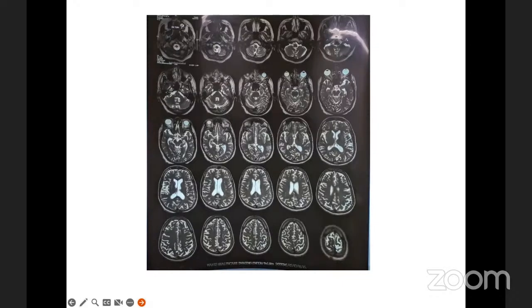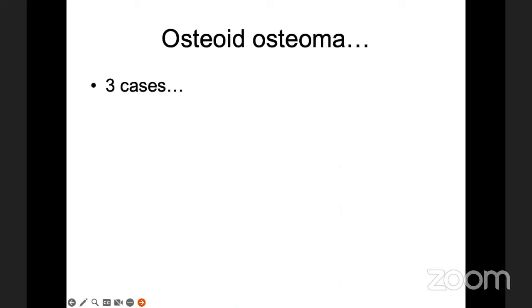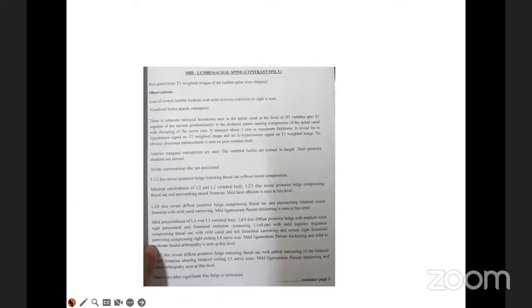But spontaneous subdural hematomas are known. Otherwise, subdural hematomas are most common because of trauma as the etiology, or with spinal epidural needle punctures. But in this case, there was nothing like that. It was a spontaneous subdural hematoma. And the only other thing is blood thinners can be a possible cause in such cases.